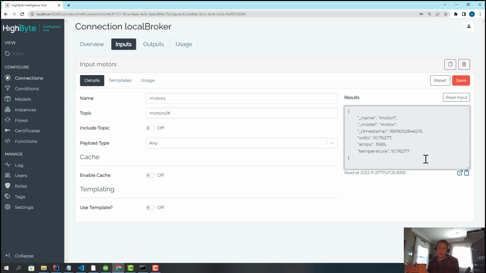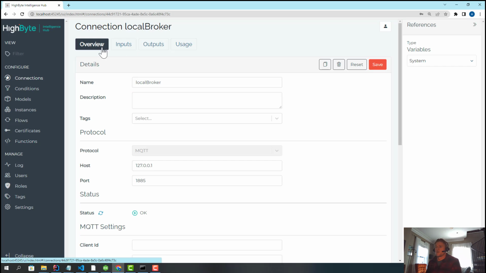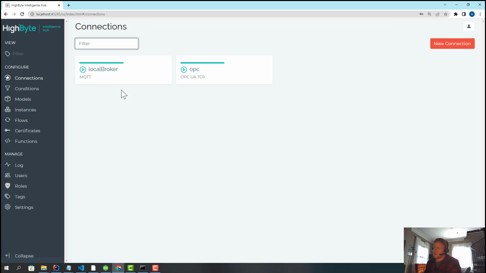Now that works on any broker, right? Again, we do nothing to treat this broker special in the beta. You have to create a physical connection. In a future version, maybe not quite the release, but pretty soon, you won't need to create this connection. It'll still be MQTT, but we know it. You don't have to go build it yourself.